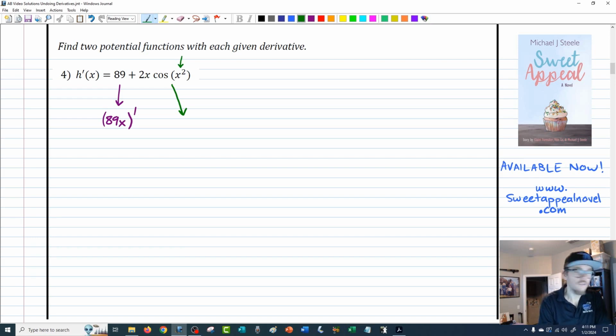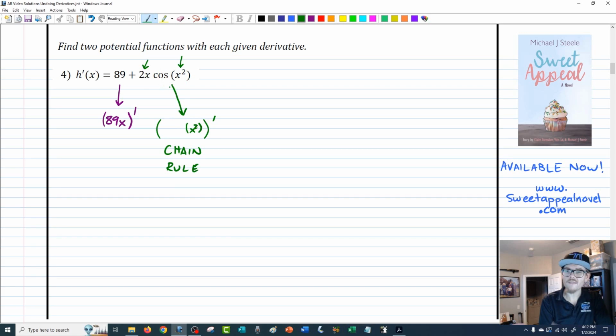So ask yourself the question, what is the derivative of x squared? Well, the derivative of x squared is literally 2x. So effectively what we have here is cosine of x squared times x squared prime. And in fact, that points us in the direction of the chain rule. This is definitely something involving the chain rule, or at least our derivative resulted from the chain rule. So what I'm thinking is, first, on the inside, we will have to have x squared, because that's what produced the 2x on the outside.